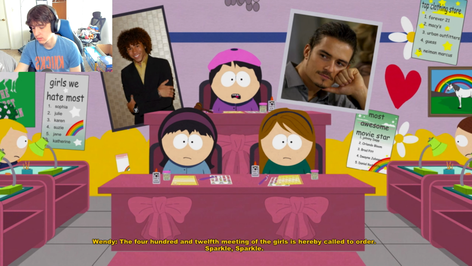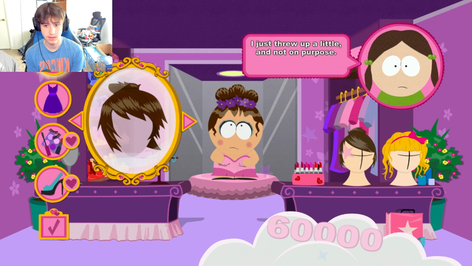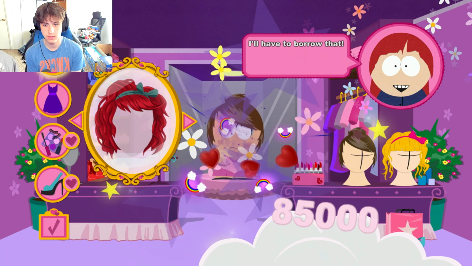So now at this point of the game, it was time to recruit all of the girls. So to recruit them, they wanted us to go into the abortion clinic and find out who recently in their group went in there and got an abortion or whatever. Another messed up part of the game.